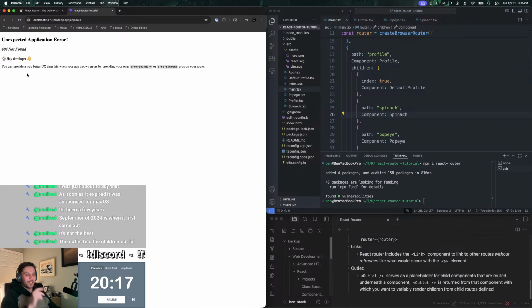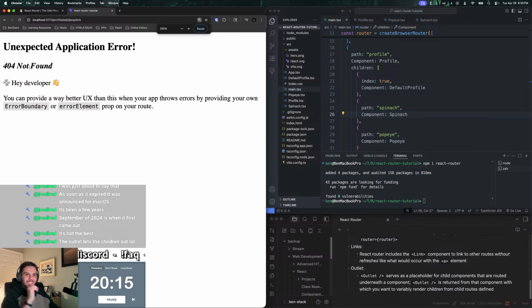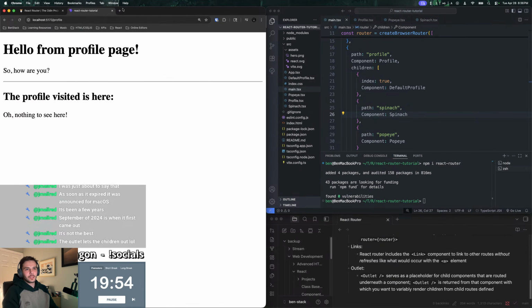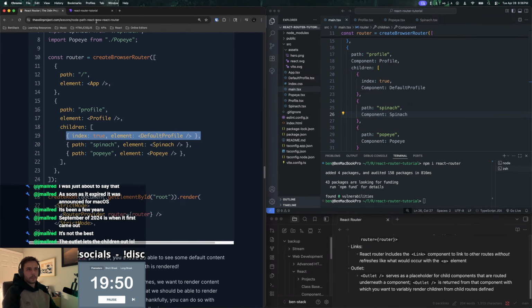This is a really snarky message. I don't know if you guys can read this. So if you put a not found route, that's pretty good. It's like the default, I guess, within React or whatever. That's pretty funny. Cool. Very cool. All right.